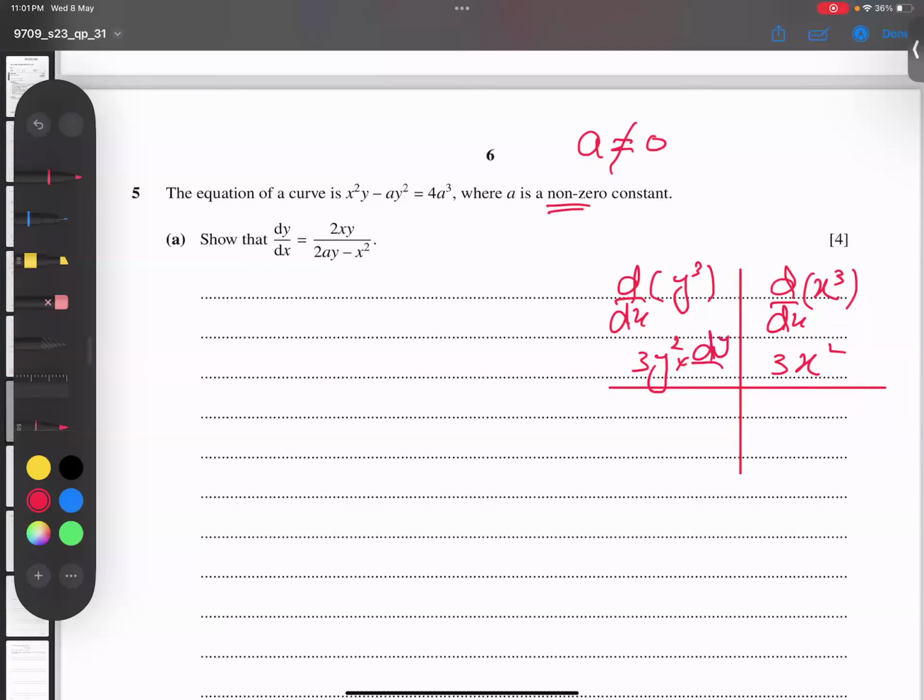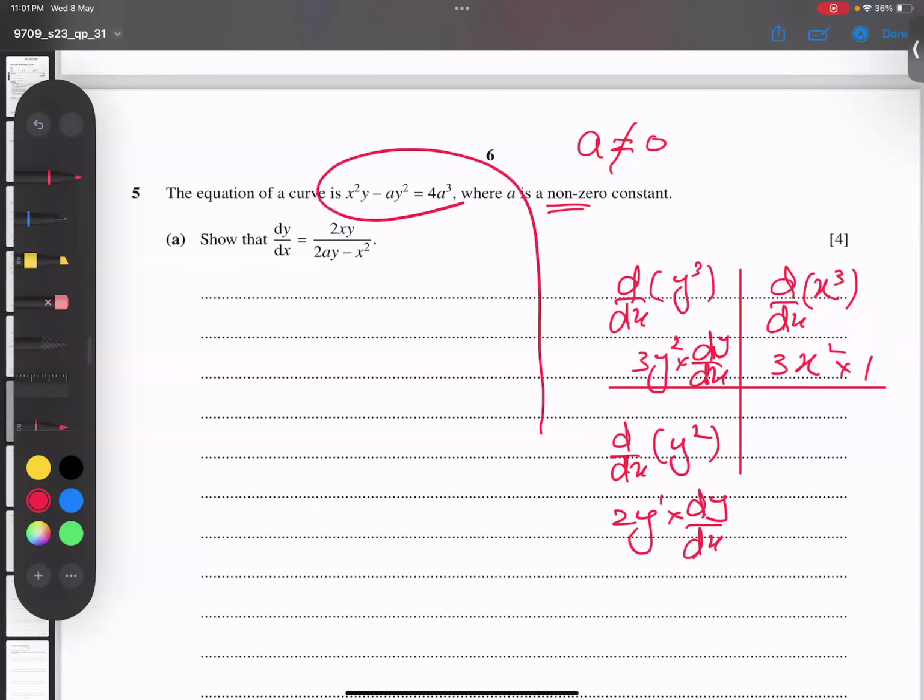dy over dx. You can ask one question, so why not done here? Actually, we're done. dx by dx is 1, so I'm writing 1 or don't write, no problem at all. Same way, if I differentiate y to power 2, 2 comes down and power 1 less, into the base derivative with respect to x, which is this. So don't forget it. Now apply this criteria here.